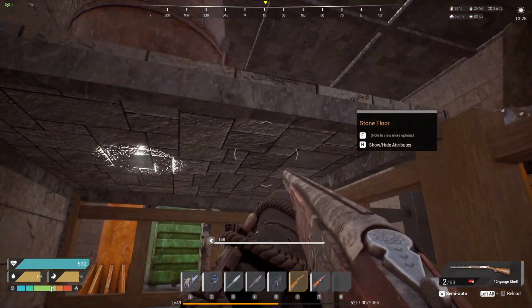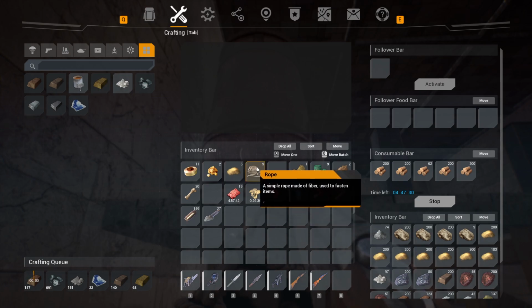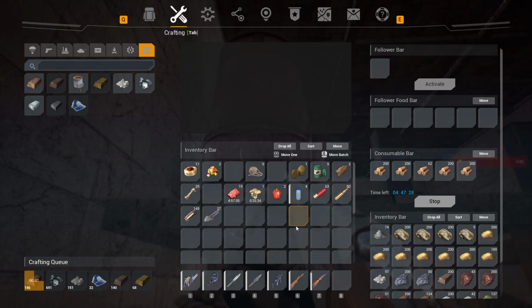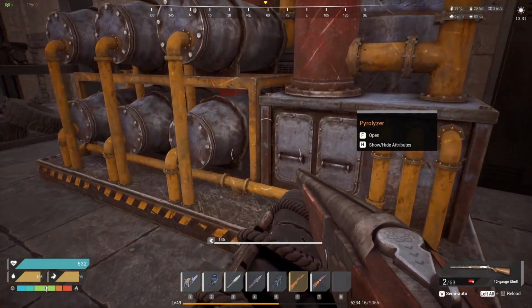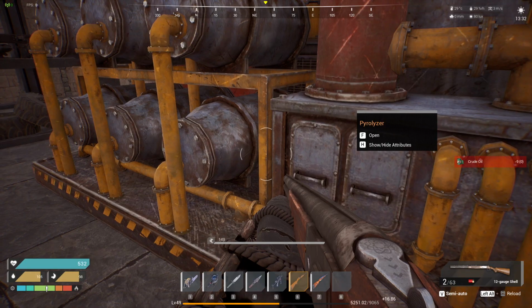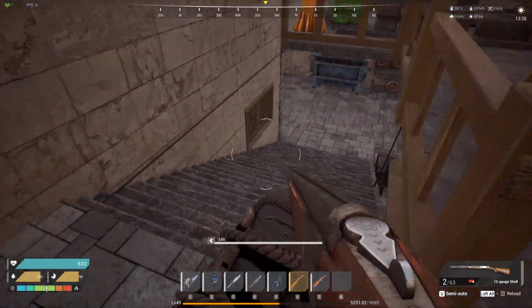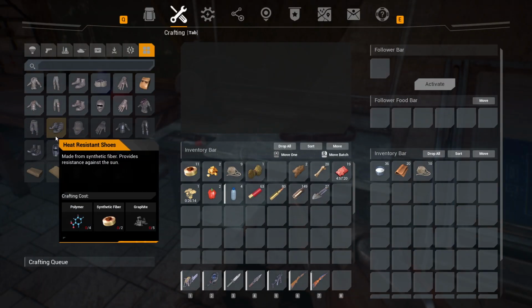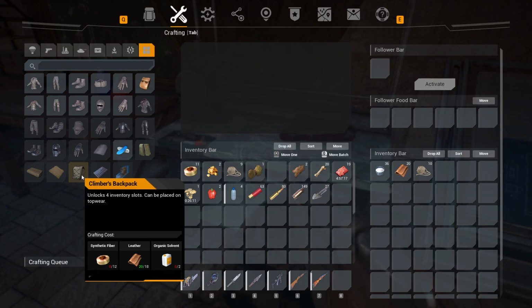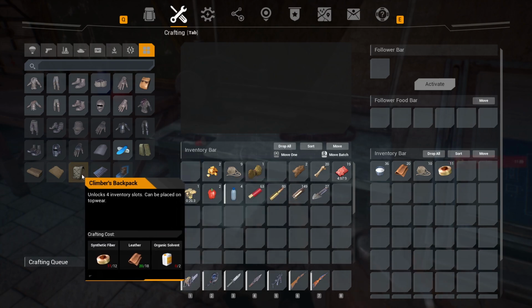Yeah, I think sand I was putting up here. Oh, look at that. Sick. Put the light in there. That's cool. All right, sand, slam. The oil there. Which one of these? I had synthetic fibers somewhere. One of my benches. Was it a gear bench? Oh, well, it could go in here. Unlocks 4 inventory slots, can be placed on top. Oh, pretty nice. That actually would be very, very nice.